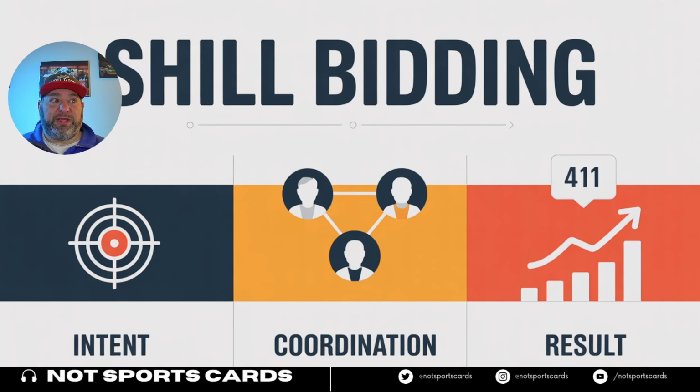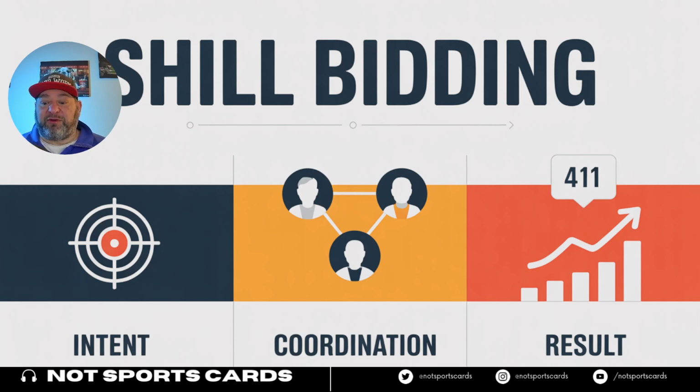Now, I've heard people say that if you are slowly pushing up a price, you're showing more activity on an item, and therefore it will get pushed to the front. That's where we have to get into coordination. Coordination is how there is communication between the seller and a bidder, or between two bidders. If a seller says, hey, bid up my card, that could be shilling. And again, the level of this gets to result: intent, coordination, result.